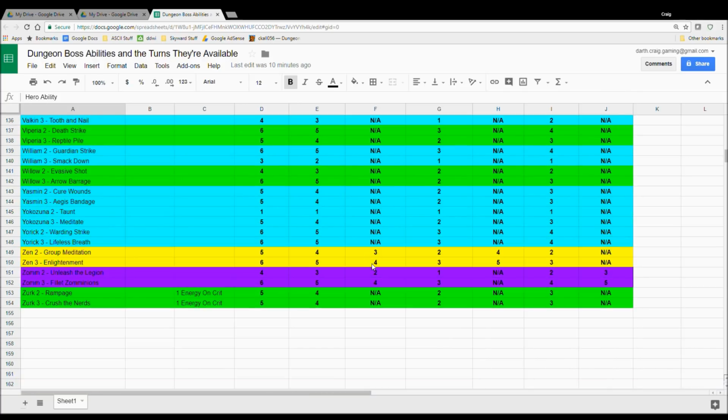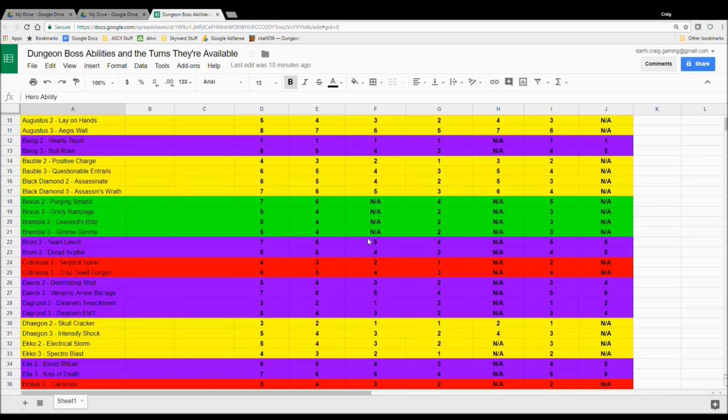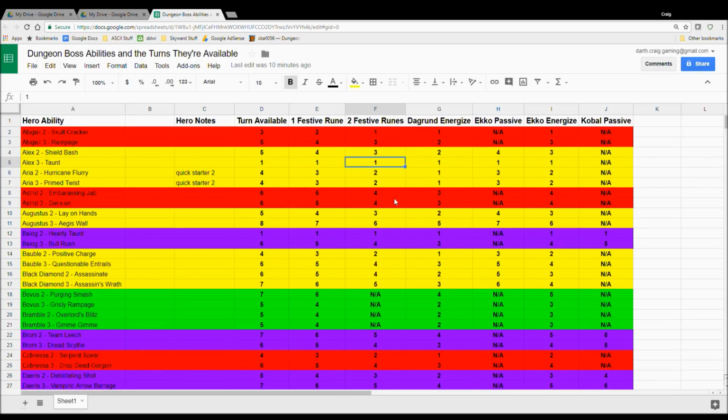The 2 festive runes, I have pulled out all the ones that cannot have 2 festive runes and updated all the rest of them. These are basic formulas here. When the formula returned a turn of 0, or a negative number in the case of ones that had a starting value of 1, I just replaced it with a physical number. In addition, for the Dagran Energize and the Echo Energize, I also had to consider fast heroes, because the fast heroes go before either Dagran or Echo would go. Any of the ones that would have calculated to also be on turn 1, I had to switch up to turn 2 because they wouldn't be around to get that benefit on turn 1, and so they would get it on turn 2.